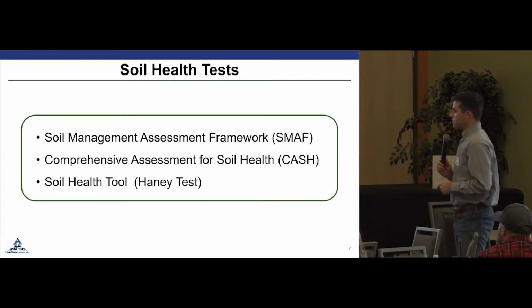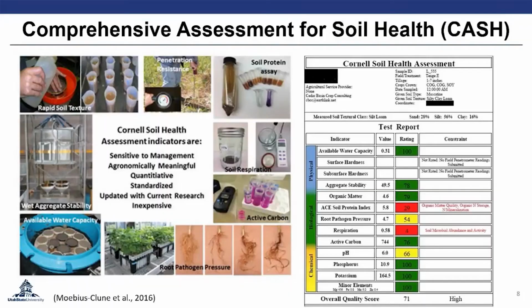So the Comprehensive Assessment for Soil Health looks something like this. It has a very robust suite of soil health indicators that it measures. Soil texture, it gives you that. Available water capacity. Penetration resistance is one of these novel things, where you use a tool that can measure the pounds per square inch of pressure that the soil would resist as you push down. It's actually a pretty neat tool that you can use to help gauge how much soil compaction you have in your field.